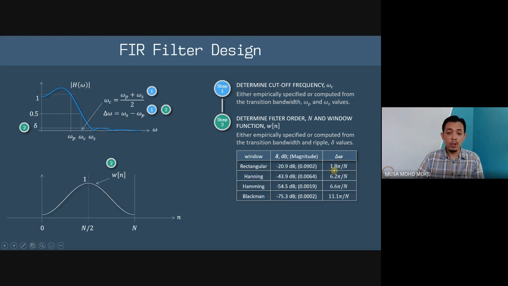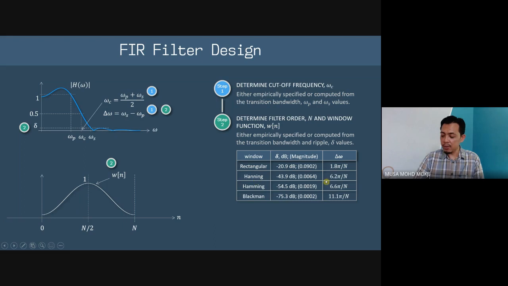Rectangular is 1.8 pi divided by n. That's why you need to choose n and window function at once. If you choose, let's say, n equals 10, the transition bandwidth for rectangular will be 1.8 pi divided by 10, so it will be 0.18 pi.